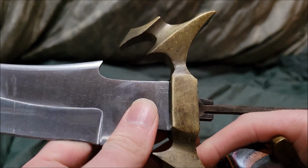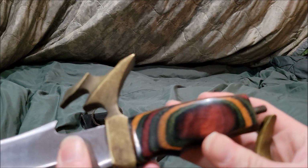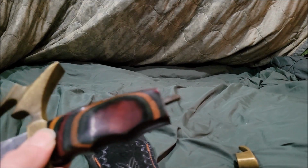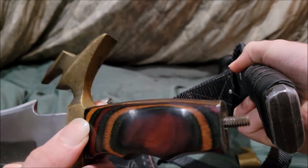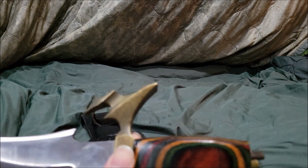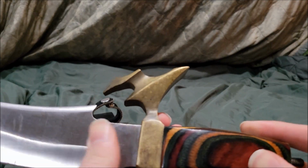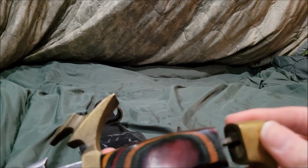It didn't bend, thankfully, but it's not really better. I want it full tang, not rat tail tang, but at least it isn't bendable like one of those really crappy wall hanger swords. But I'm probably going to bet my money on a full tang, which is basically pretty normal to say.